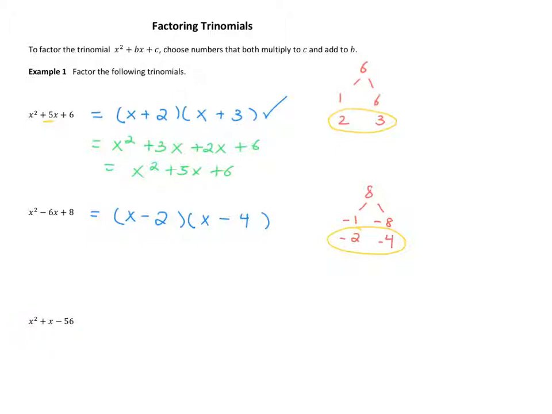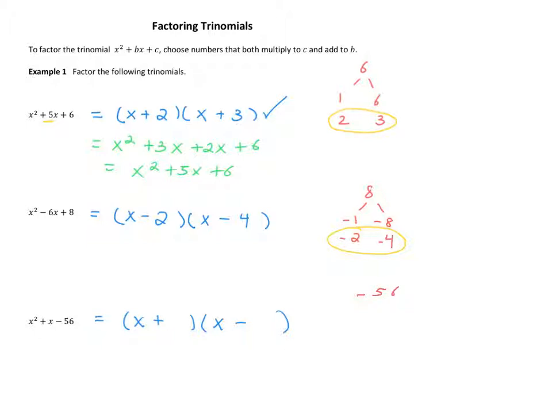Okay, last one. Here I have x squared plus x minus 56. Can we factor this one apart into two pieces? This is really the last case to consider where it's got to be x and x, but this time one's going to be positive and one's going to be negative. This is the only way you could end up with a negative number at the end, if one is positive and one is negative. So I'm looking at really negative 56.